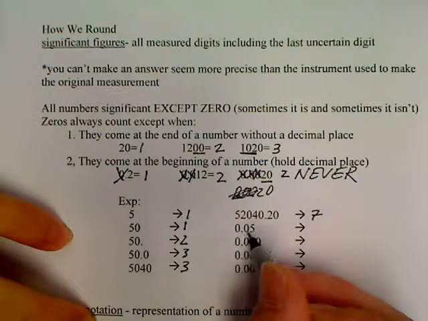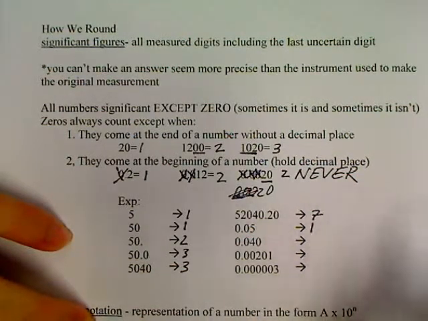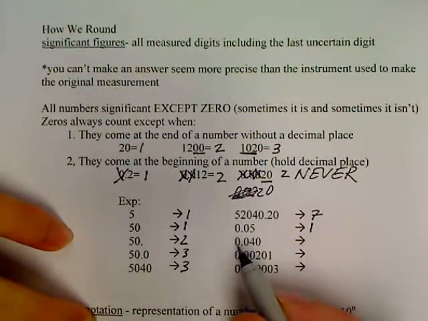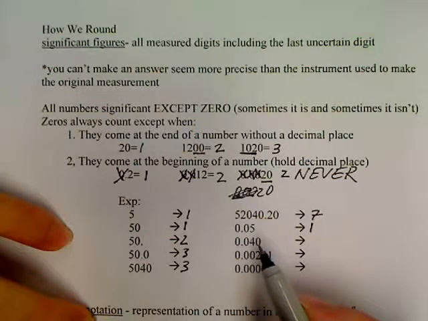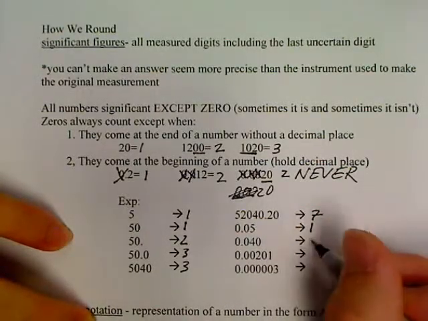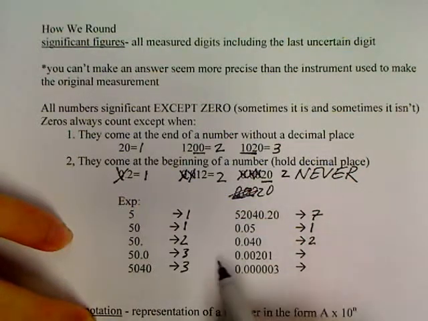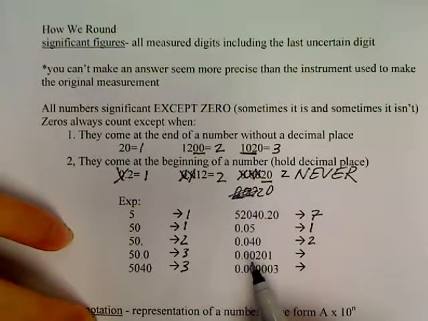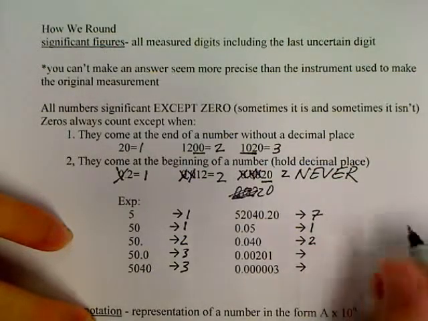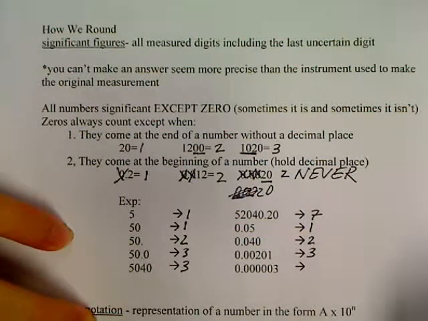This one, zeros at the beginning never count, ever. So this one is just 1 sig fig. Here, zeros at the beginning, once again, never count. The 0 on the end, does it count? Yes, because of that decimal. So the 4 and the 0, you have 2 sig figs. Come over here. Zeros at the beginning never count, so none of those zeros count. The 2 counts. This 0 is between two numbers, so it counts. So we've got 2, 0, 1. You've got 3 sig figs in this one.